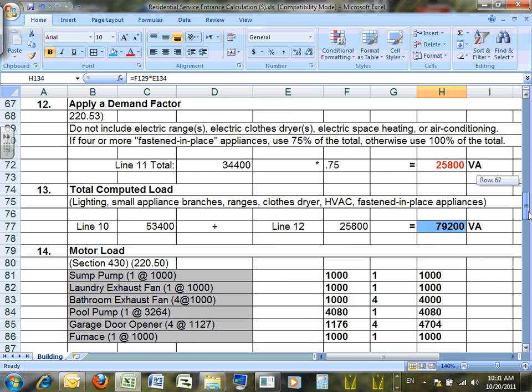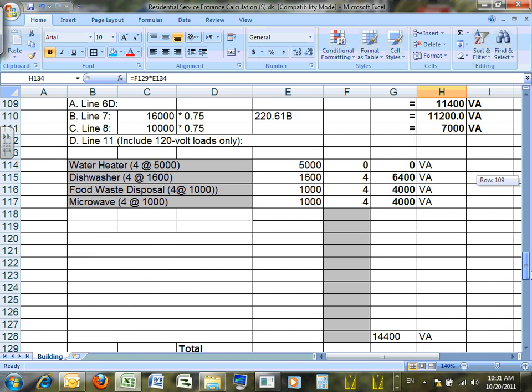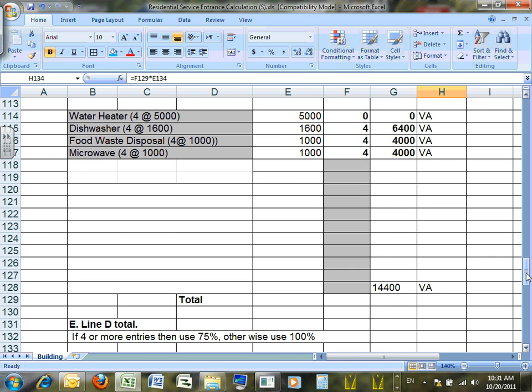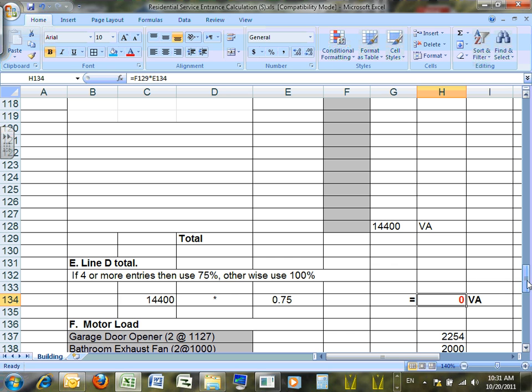Let's go to the neutral. Here's my neutral. We already applied it on the phase. For the neutral, do I have 4 or more? Yeah, you have 16 here. 4 plus 4 plus 4.